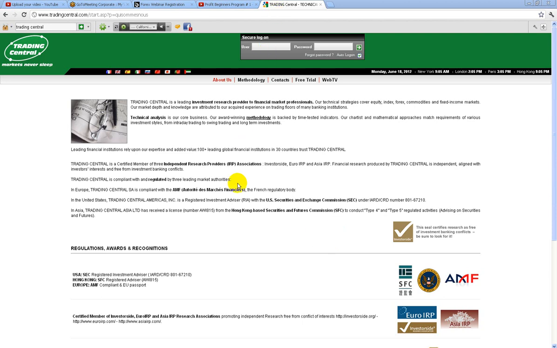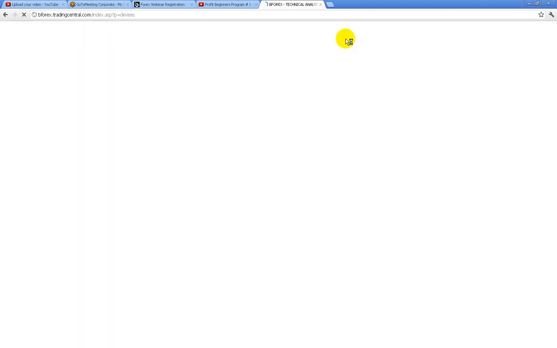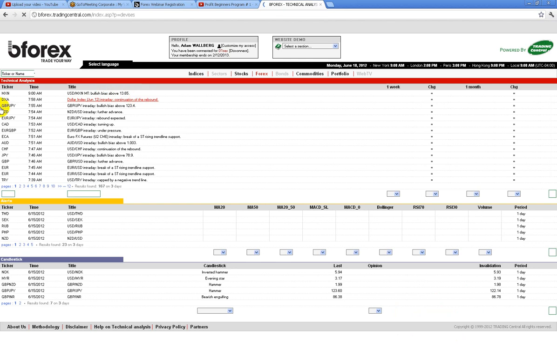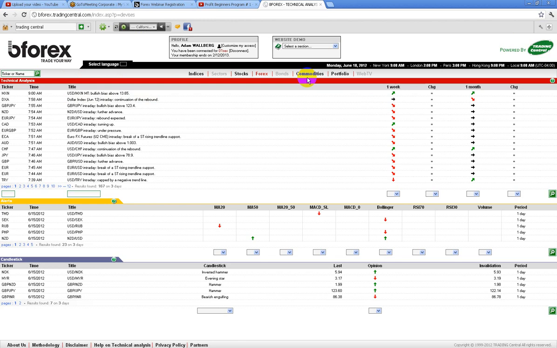Now, first of all, whenever you enter Trading Central, all you need to do is put in your username and your password. On Trading Central, you can either log in from your Profit platform, or simply log into the website itself. When you log into the website itself, I will be sending you your login credentials. So you type in your username and your password, and you're directly logged in to your B4X Trading Central market signals.